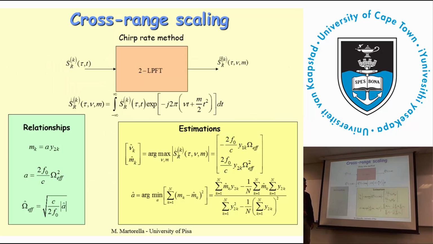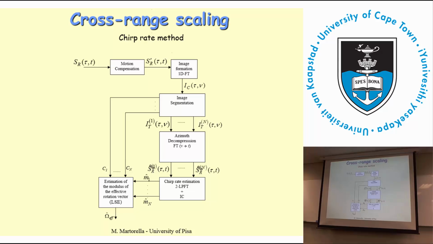Regression line estimation is a simple least square error. You have a closed form solution to solve that, so you don't have to do it iteratively or anything. Even in MATLAB, you can implement it easily. But that's the formula anyway that you can derive for a least square error. So what you do, you get at this point an estimation of the effective rotation vector.